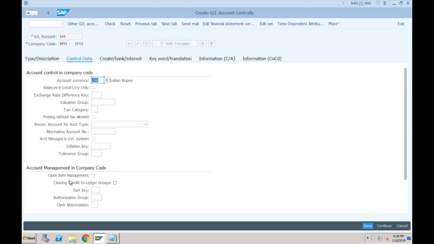But now, when we are talking about SAP HANA database, we already discussed that all those restrictions are gone. Because HANA database is very fast, even if you have billions of lines, it will not make any difference. Because we are using column-based data storage and a calculation engine, if you remember all those points that we discussed. That is the reason SAP said, no worries, line item display will be active for all GLs going forward. So you don't need to specify whether the line item display is active or not. It will be active by default for all the GL accounts.